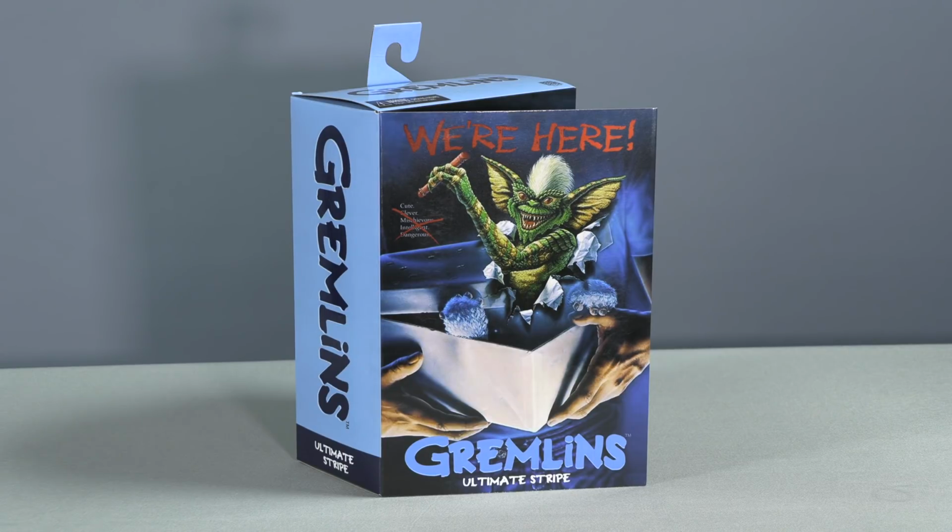And I thought, well, that really is the Achilles heel. Between the one-way plastic bands that are holding him into the packaging, the fragility of the figure itself, and the fact that the packaging is so nice, there's no reason to actually remove this toy from the packaging at all. Unless you are a modern collector and you love Gremlins and you want to have a Gremlins scenario with the NECA figures on your shelf. If you want to do that, then absolutely these are worth taking out of the box.